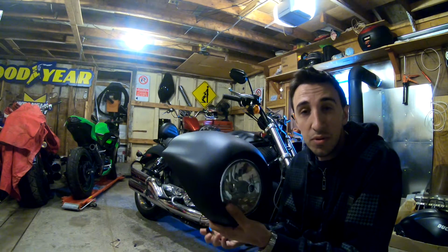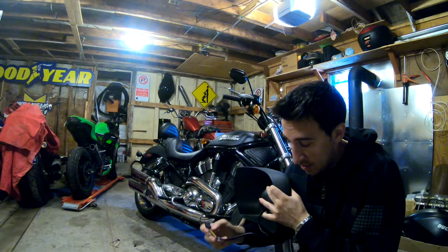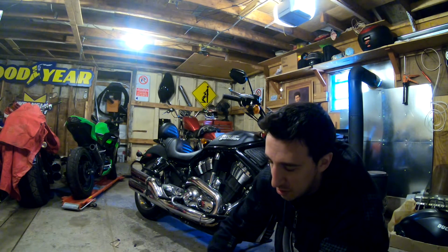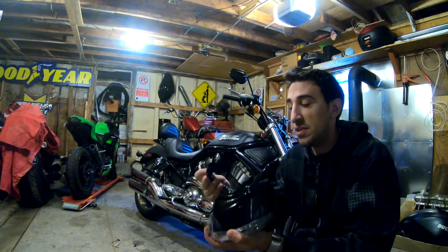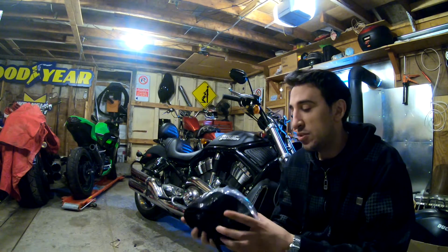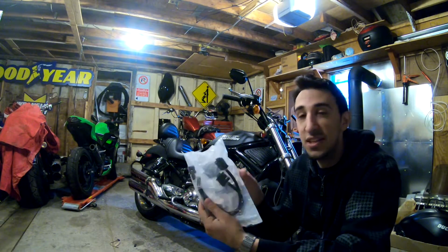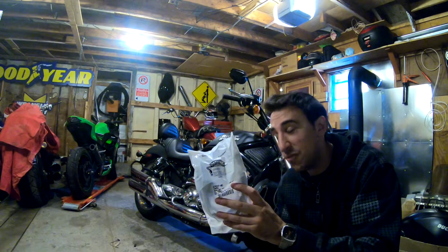This 1,000-year-old Harley-Davidson bulb they've been using forever uses this kind of plug. The issue is that the old bulb was an H4, I believe. V-Rods use typically H9 and I believe H11. H11 for the high beam, H9 for the low beam. So you need some kind of adapter. Luckily Harley-Davidson makes that. This right here. This is a genuine Harley piece. This is really the only thing that I need to buy from Harley.